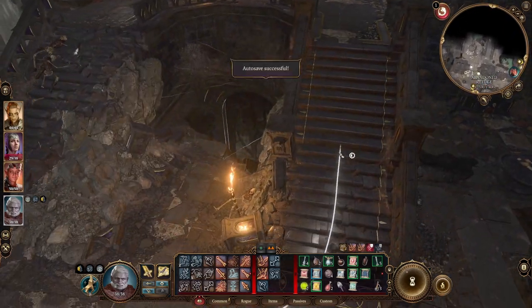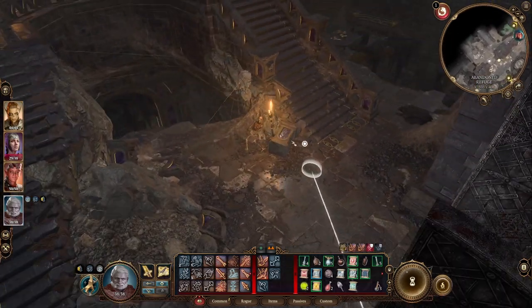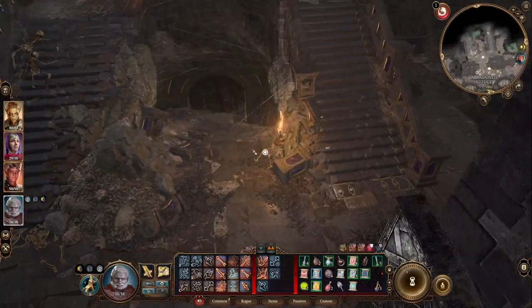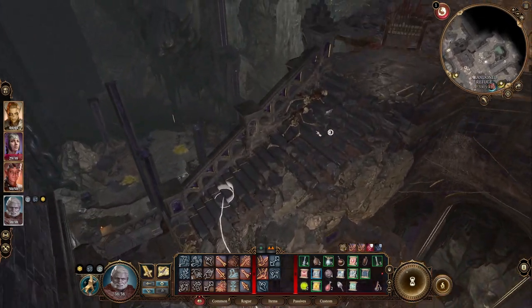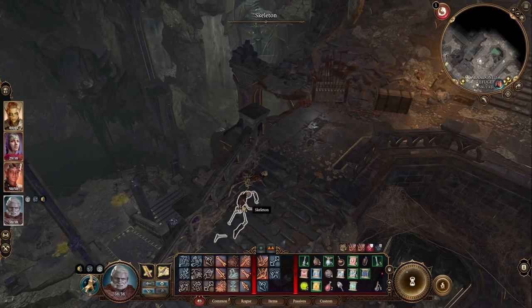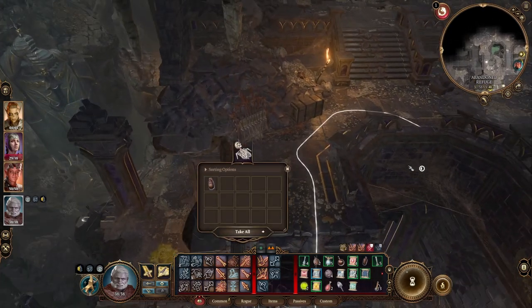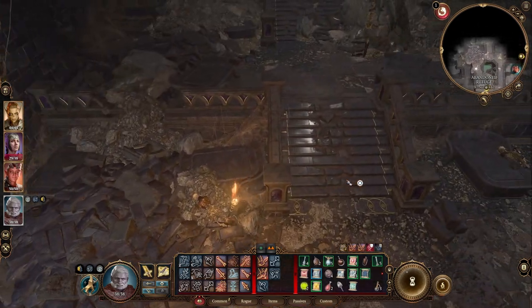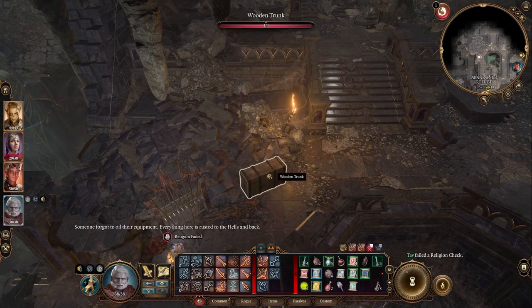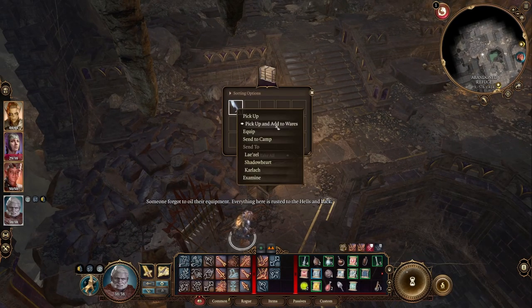I really don't want to end up in a combat over here, but if we do, it's not a big deal. Because I can just move people over. What's in here? I know I did literally the opposite of what I said I would do, which was to follow the weapon molds. Someone forgot to oil their equipment. Everything here is rusted to the hells and back.